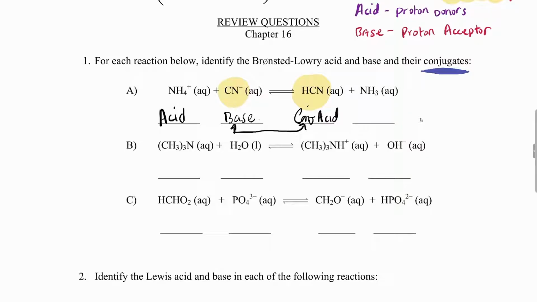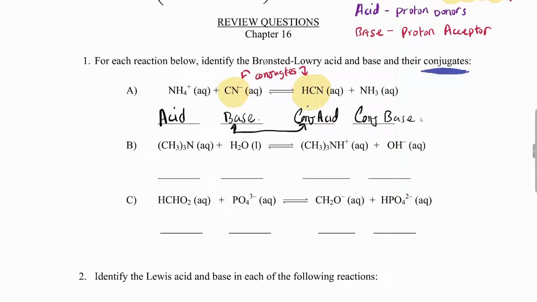Let me write that down. These two are examples of conjugates, where HCN is the conjugate acid and CN- is the conjugate base. So those are conjugates. If we look at the right side again, NH3 has three protons, and on the left side it now has 4 protons. So it is acting as a proton acceptor, which would make it a base. But we're not going to call it just a normal base. We're going to call it its conjugate base.